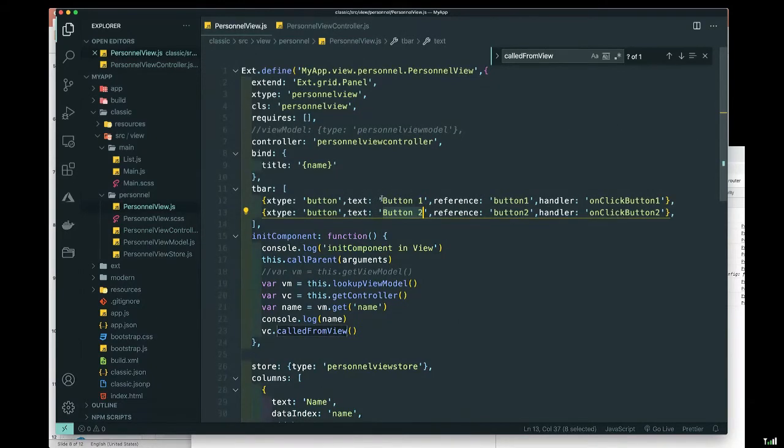And I can have these things in a deep nested hierarchy. The toolbar could have an intermediary panel, and the intermediary panel could have another intermediary container, and that intermediary container could have a button. So it used to be that the way you found things on a view was a series of up and down statements. So if I wanted to find this button, I would say, give me the grid panel and go down to the button.